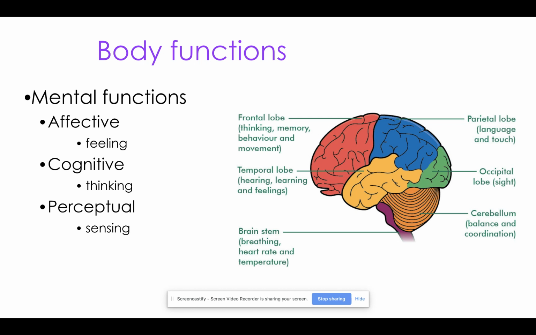Then we look at the cognitive. This is the thinking component. This part affects all of the influence that our body goes through. It's those mental functions of just thinking in general, which you do on a daily basis. The next category is perceptual. This is how our senses are influenced by our experiences. So we tend to sense things through a perceptual being, which is still part of the category of mental functions.